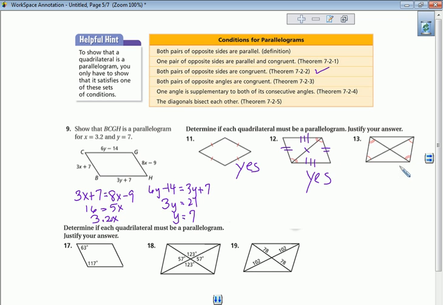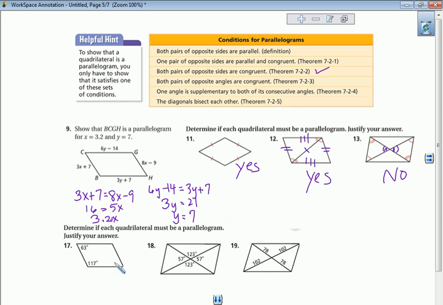Okay, let's take a look at this one. We've got an angle and an angle. Oh, we got another angle up here too, because we have vertical angles. Do we have any congruent triangles going on here? I don't see congruent. I see similar. This gives me similar. I can't prove opposite sides are parallel. I can't do this. I can't do that. No. If I say no to all these, I cannot determine that it is a parallelogram.